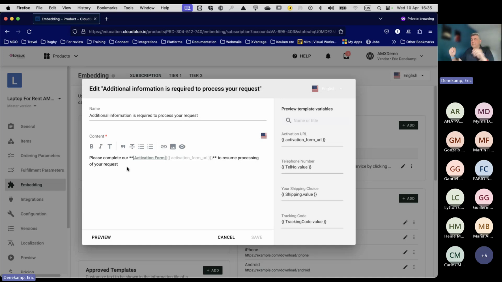Where there is a link to a form, you fill it out, and then the system will display, in this case, two fields, the telephone number, as well as your shipping choice to be selected by the customer. And it's weird that I can do that here.